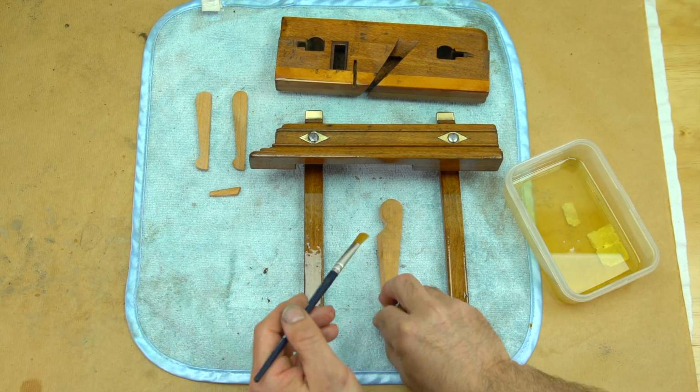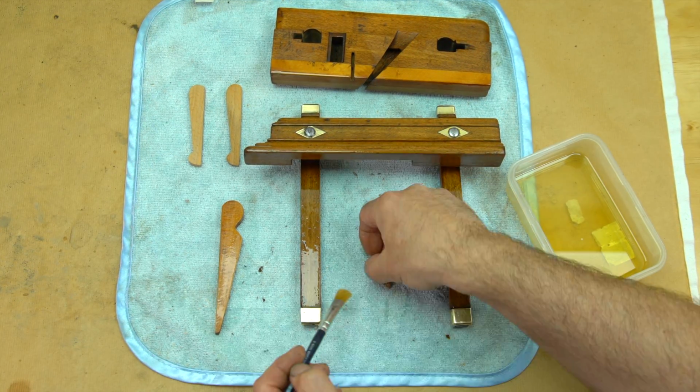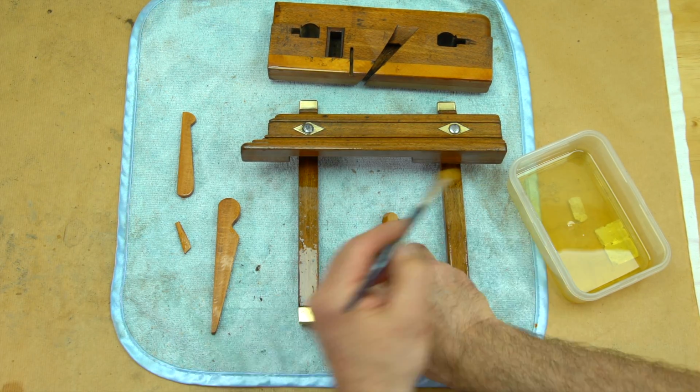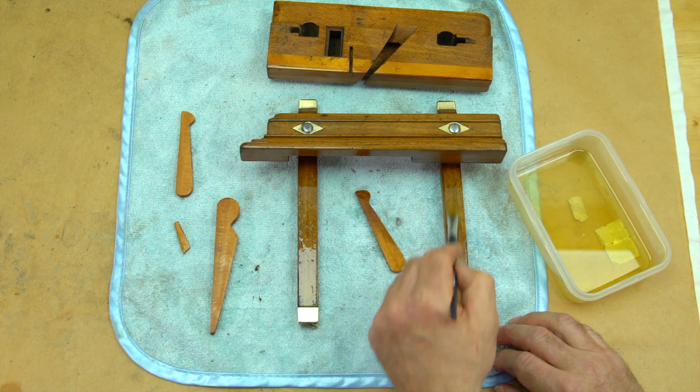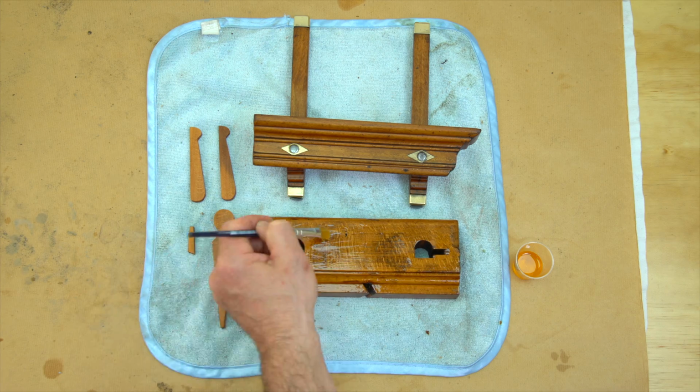I've thinned the tung oil 50-50 with white spirit so that it soaks into the grain of the timber as much as possible. I left the first coat to dry for 24 hours, then applied a final coat of neat tung oil.